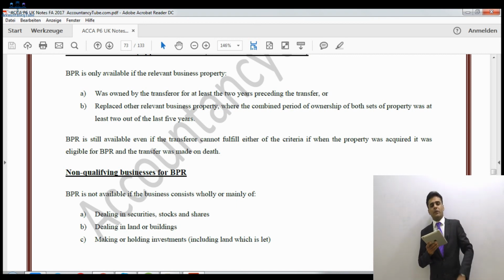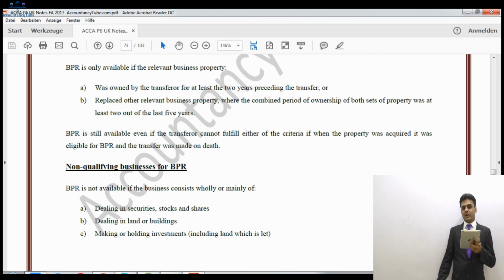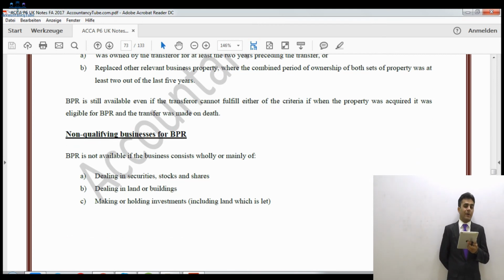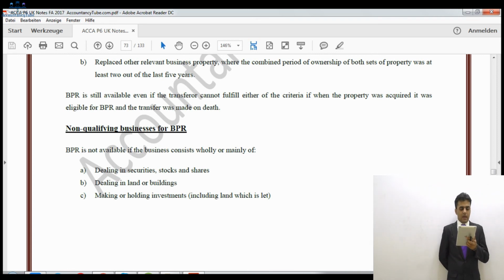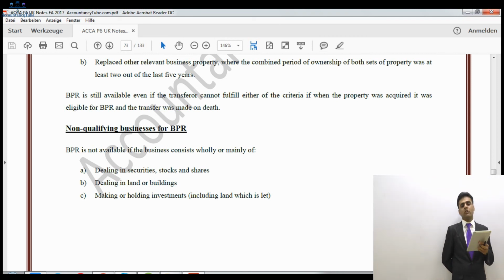Alright, now first we have to determine if the business property relief would be available or not. First of all, it says Omni Limited is an unquoted manufacturing company, so it is an unquoted company. The condition fulfills the criteria of business property relief, so business property relief would be available at the rate of 100%, right? And it owns a number of investment properties. There is one condition for the qualification of business property relief, that the business must not be dealing with the investment properties. Now we'll have to see what percentage of the business consists of the investment properties.